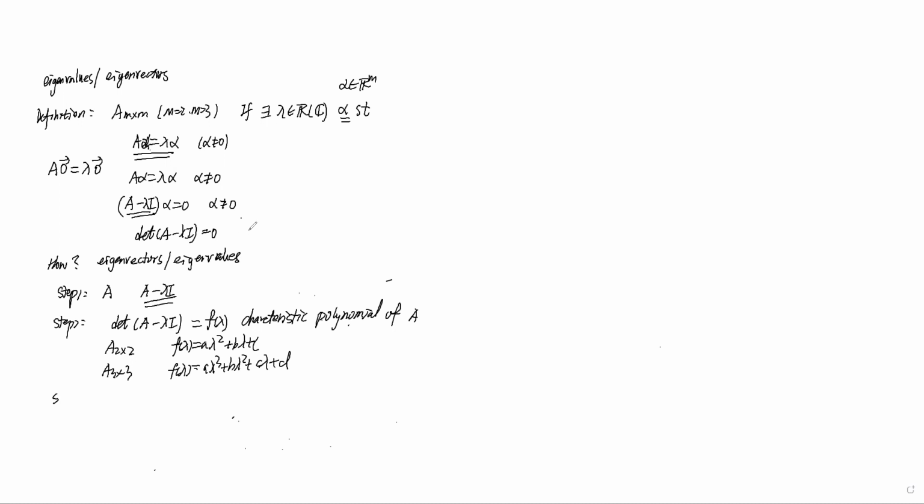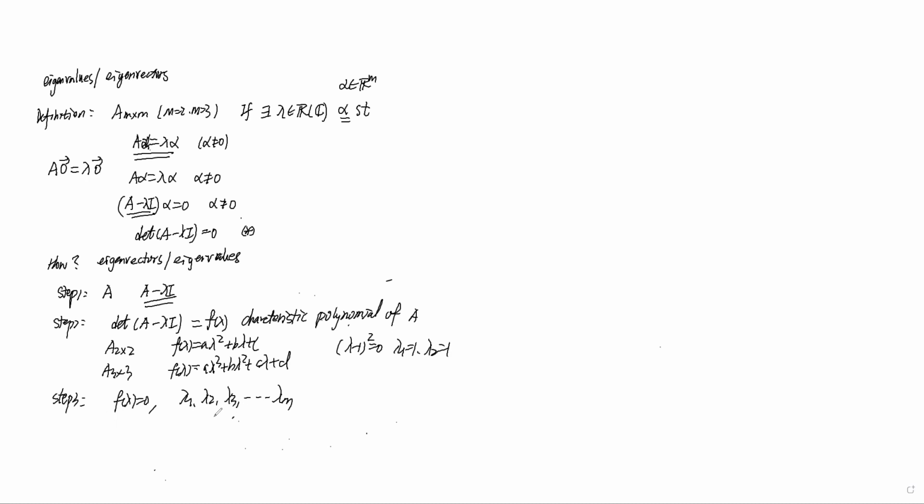So we want to find lambda and alpha, right? And then by the analysis of star, we know that to find the eigenvector or eigenvalue, you have to find lambda first. So step 3, you set f(lambda) equal to 0, and then you can solve lambda 1, lambda 2, lambda 3, up to lambda m. You may ask, why do you have m? Because there are always m. How about if you get lambda 1 is 1, lambda 2 is 1? You have to count the multiplicity of the roots. You always have m eigenvalues.